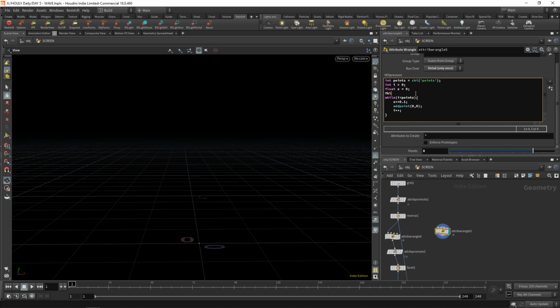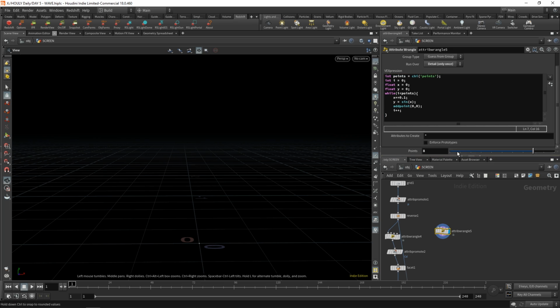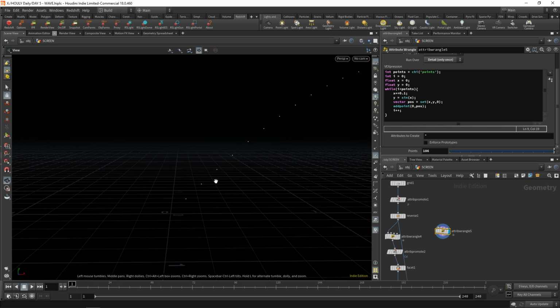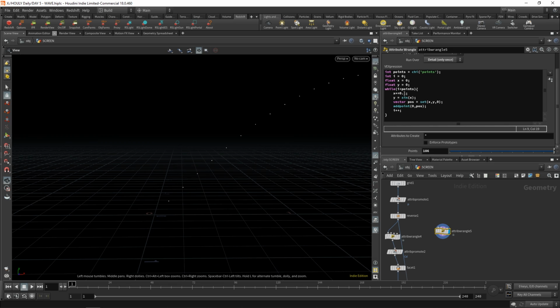And then we can say float y equals 0. And all we have to do in here is say y equals sine of x. And we can go ahead with that, increase number of points, and we'll have to set. So let's say vector pos equals set x comma y comma 0, and use that in our add point. So we just put pos. That should give us a curve. It's going to be quite big, so we can scale this down by reducing this value over here firstly. So we can do 0.001, and then also by reducing this total value. So we can just multiply this by 0.001.